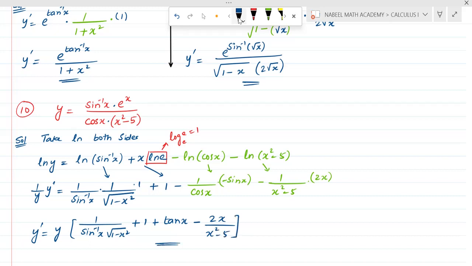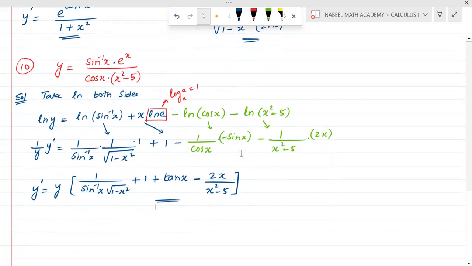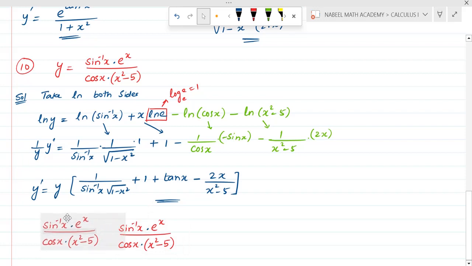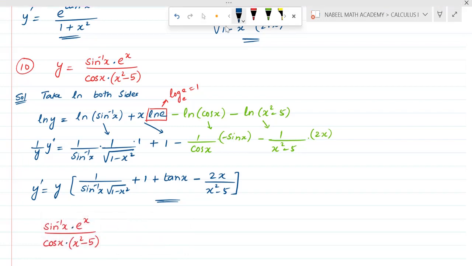That's it. Now at the last you will replace y with the original question. So here I have to replace this part as this one. So this is the same y you have, the question. y prime is equal to, so this one I write the entire part as a. So this is a into a. So this is the final answer.